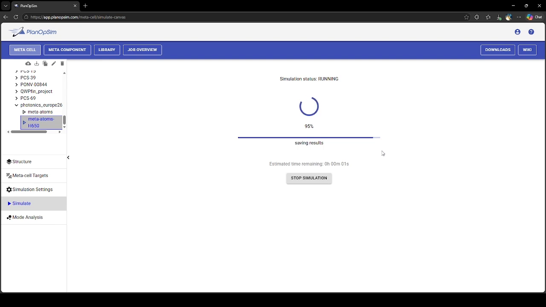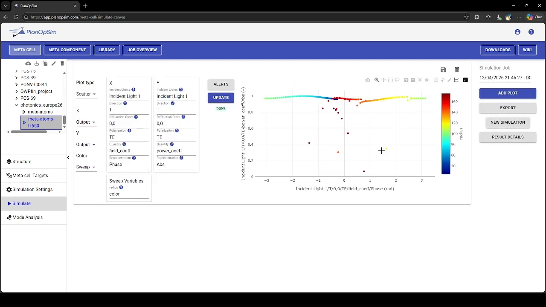While this is running, I want to point out that this is a sweep calculation. We could also use, for instance, a parameter optimization using a Bayesian optimizer or a genetic algorithm or any other algorithm of my choosing. While I was talking, the results have finished, and we see here the results of this calculation showing the response of the nanostructure in terms of amplitude of the transmission coefficient on the y-axis and the phase response on the x-axis.